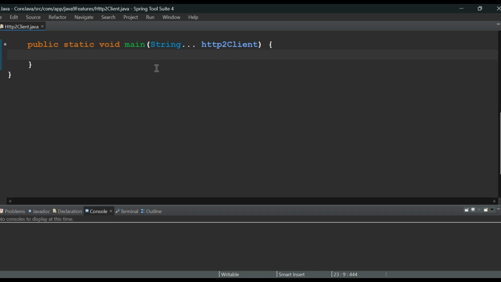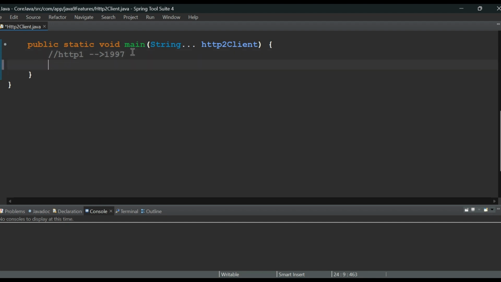The HTTP1 version was introduced in 1997. The problem with HTTP1 is that we can't make asynchronous calls. From 1.9 onwards, by using HTTP2, we can make asynchronous calls. And moreover, header compression and some extra features are introduced.